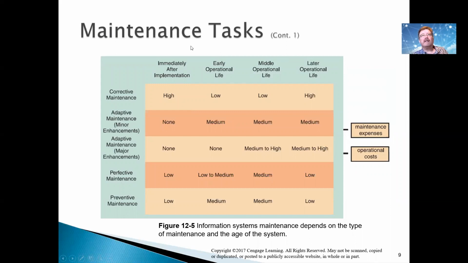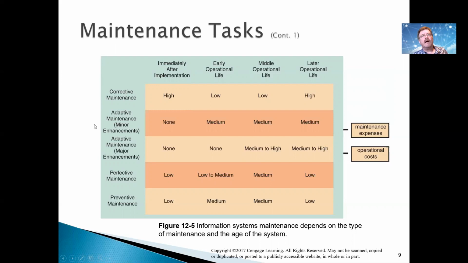So, maintenance. What in the world goes to maintenance? Well, I think most of the world thinks of maintenance as being corrective maintenance or adaptive maintenance. So corrective maintenance is basically fixing something that's wrong. So the system broke, and now we've got to fix it. And I think upper management views maintenance a lot like corrective maintenance. So if a system's generating a lot of maintenance, they'll tend to get a little bit cheesed off at it, because obviously there's a lot of stuff wrong with it. The quality of the product is pretty bad. But that's not all that there is to maintenance.